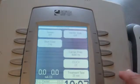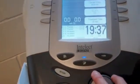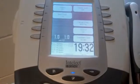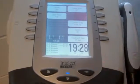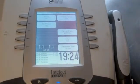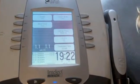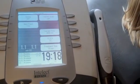Everything else is established as we want it to, and then we increase the intensity with the dial. Again, our intensity at this point, push start, and increase the intensity. The intensity needs to be at a motor twitch, so that's what we're looking for, is a twitch of the muscles of the low back. And once we've established that, then we have motor level pain control. So that is sensory and motor level pain control using interferential on the Intelect.